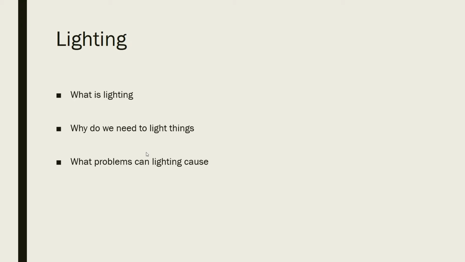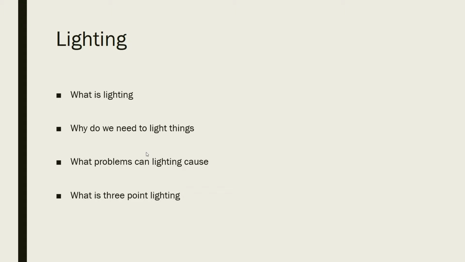So obviously, the next question, why do we need to light things? It's so that we can see it. Even though you model inside of Maya, you can still see it because Maya's got a default lighting system. Now, in terms of the problems that lighting can cause, it really does depend, but if you're using very, very soft shadows, to get them very good quality, they can take a long time to render. So render time can dramatically increase when you're doing your lighting.